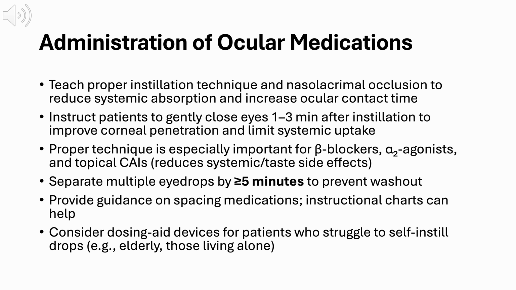When using multiple drops, they must be spaced at least 5 minutes apart to avoid washout and ensure each drug is absorbed effectively. Providing written or visual medication schedules helps reinforce this routine. Finally, for patients who have difficulty self-instilling, such as older adults or those living alone, dosing aid devices can improve adherence and precision, ensuring therapy is both effective and sustainable.